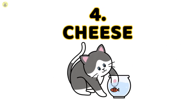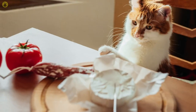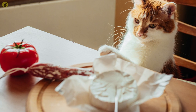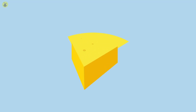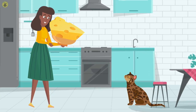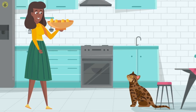Number 4: Cheese. Cheese might be a favorite of mice — the cat's mortal enemy — but your feline pets might appreciate a slice every now and then. Cheese and other dairy products are rich sources of protein, making them a good addition to your cat's diet. It's not the same as meat, but it still meets some nutritional needs. There could be a chance your cat is allergic to dairy products, so to figure out whether your cat is lactose-tolerant, feed them tiny portions and look for any signs of an allergic reaction — an upset stomach will count as one.